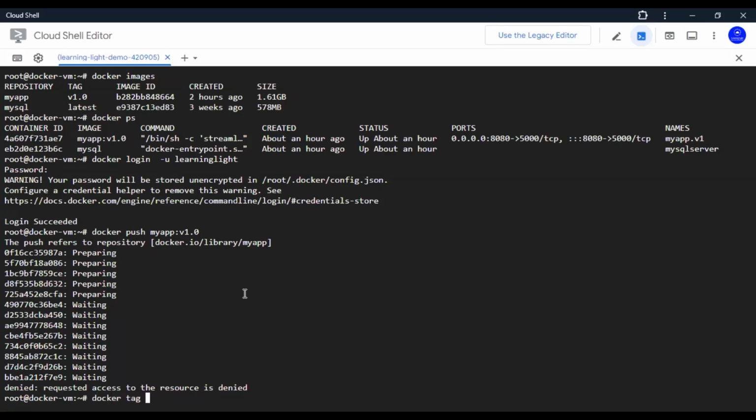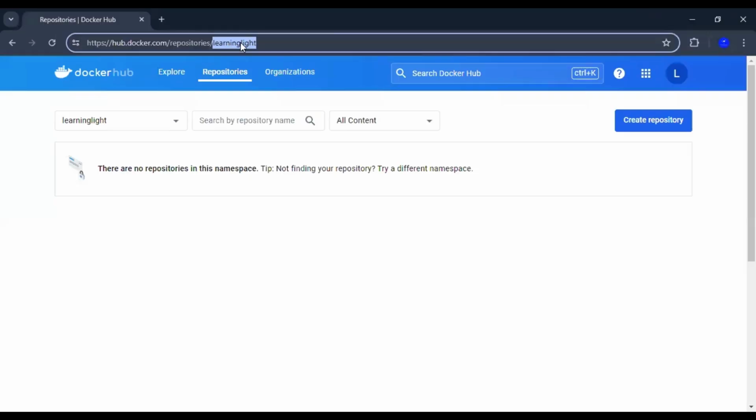Docker tag myapp v1.0, and we will say docker.io, and then we will provide our repository, that is learninglight.